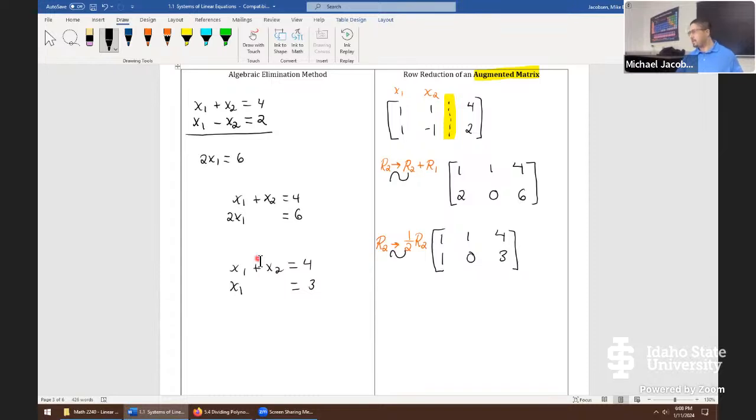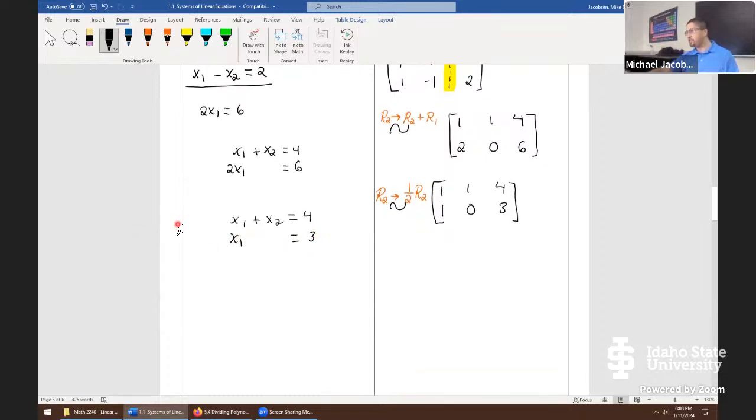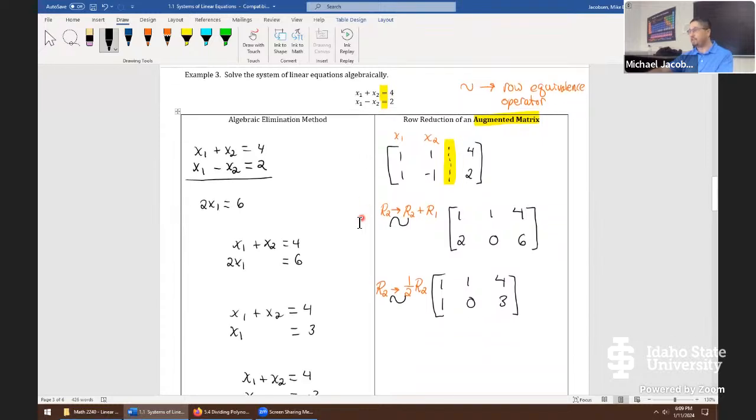Okay, well, let's see. If we're solving for this x2 right here, one thing you can do is multiply this equation by -1. Let's write out a new equation to show that. So I'll copy equation 1, x1 plus x2 is 4. Let's multiply equation 2 by -1. So it'll be -x1 equals -3.